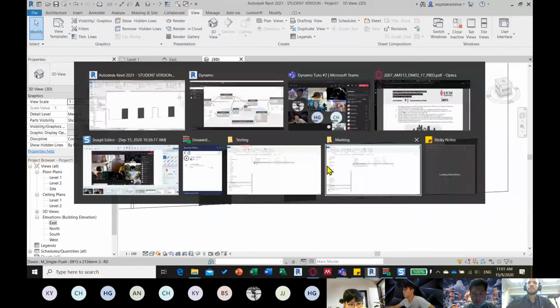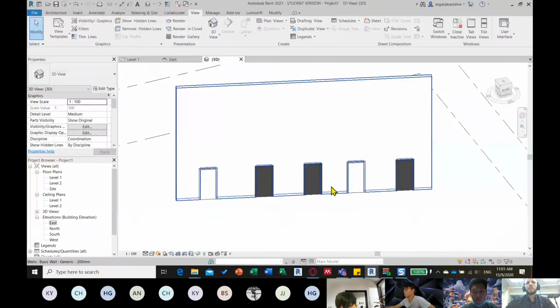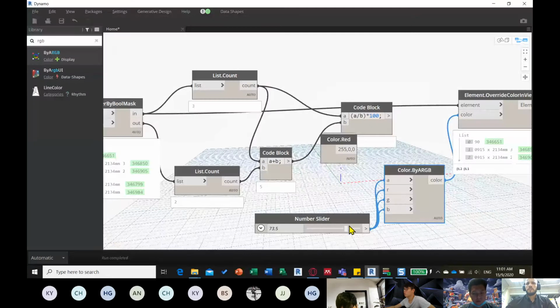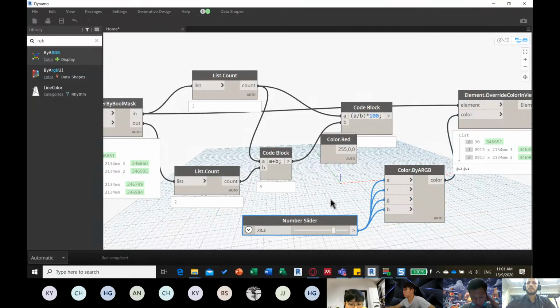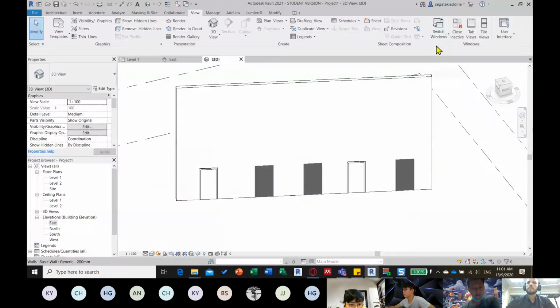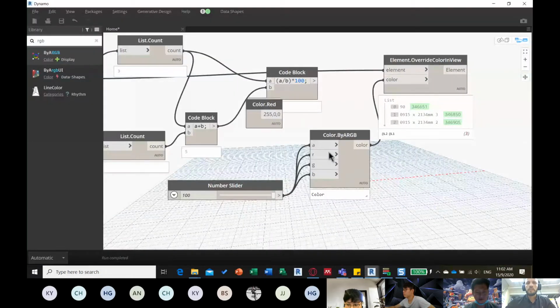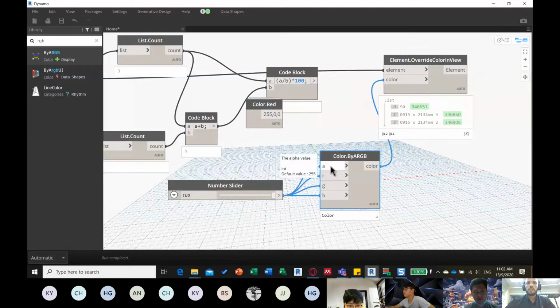You see, it has become a little bit gray. So this means, what's this? The alpha value. Okay, let's connect the alpha also. You have to test, because now let's say it's more. Are just going gray. Color by RGB. Okay, this one, the alpha.